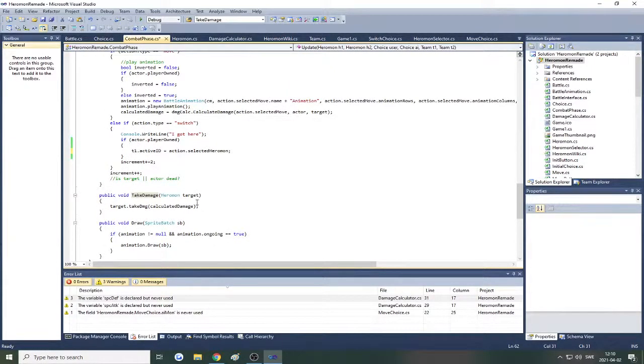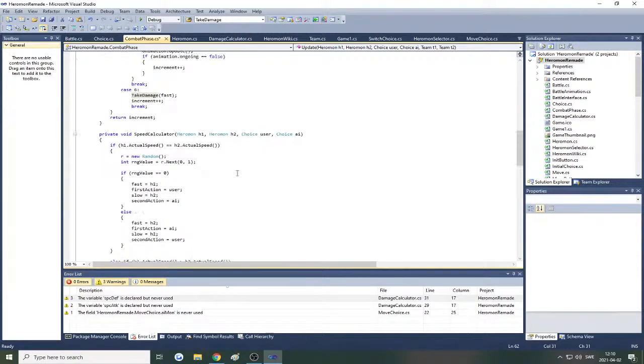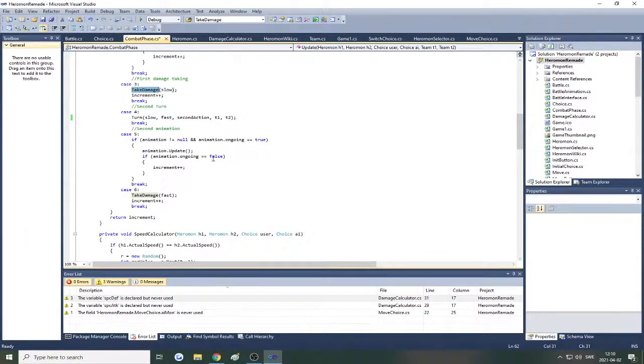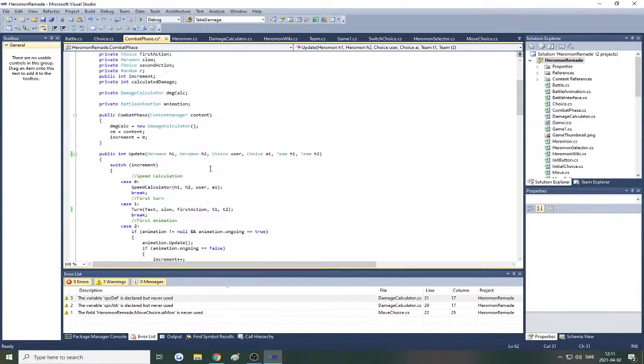Target. Oh, hell. This became so complicated. This combat system is not made to switch. Everything is so predetermined.